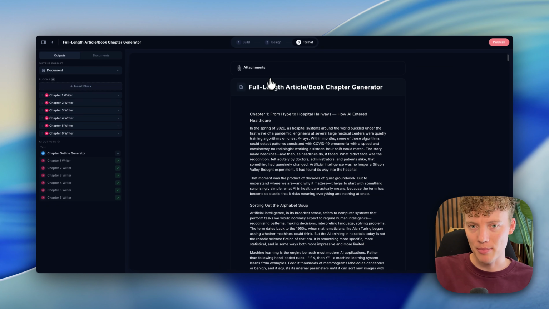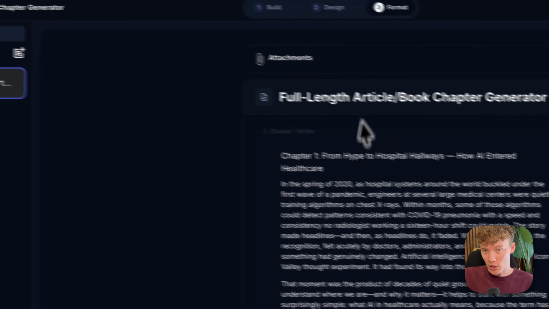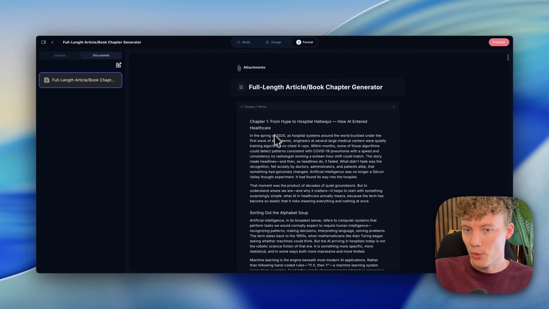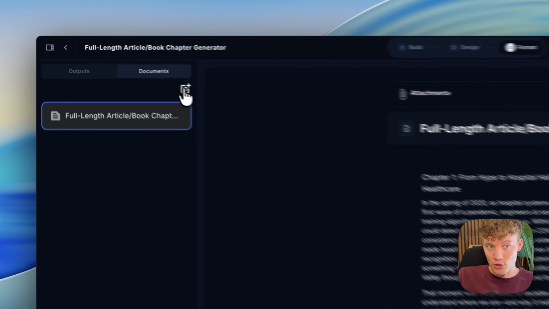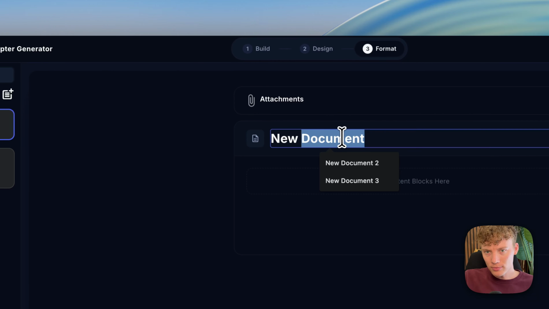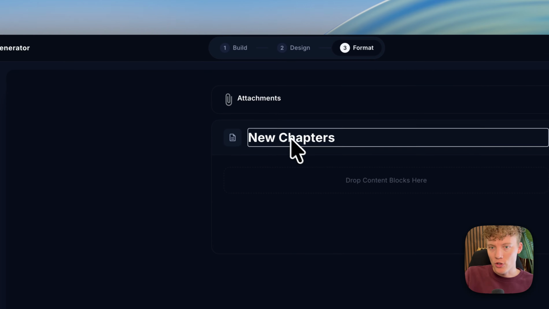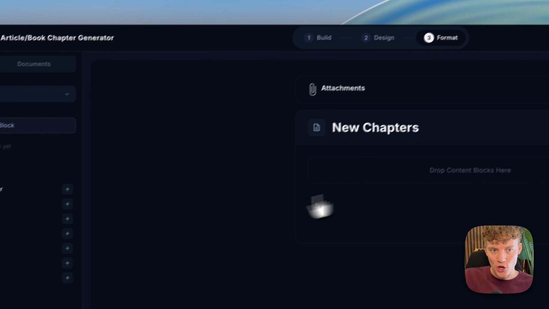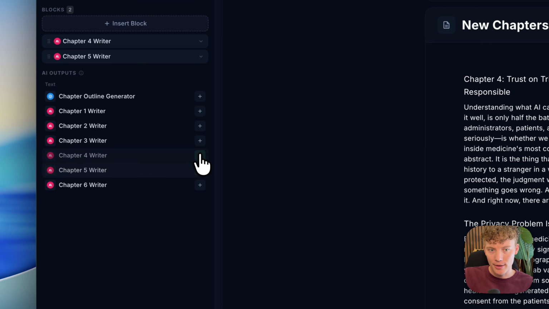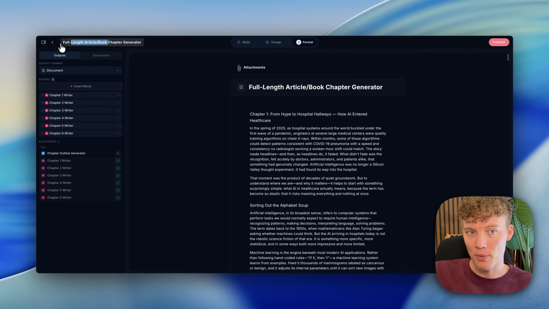If you have attachments, sometimes there's images generated. You can actually click and add them to an attachment bar here. Something else that you're able to do is click on documents. Let's say you want to make 2 documents, right? Maybe you wanted chapters 1, 2, 3 in one document and chapters 3, 4, 5 in another document. You can click this button to add new documents. And so I could just say new chapters, and all of the new documents can be added into here. I would then go back to outputs and see there's nothing in the new chapters document, but let's say I want to add these 3 sections. They've now been added. You could change the name of it too, by the way, up here.